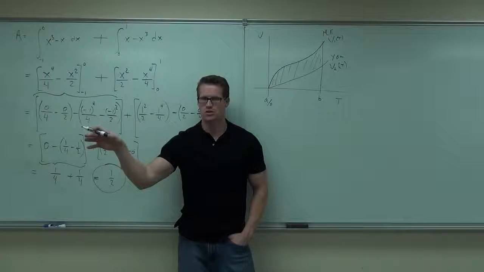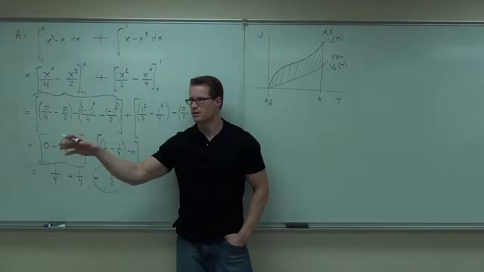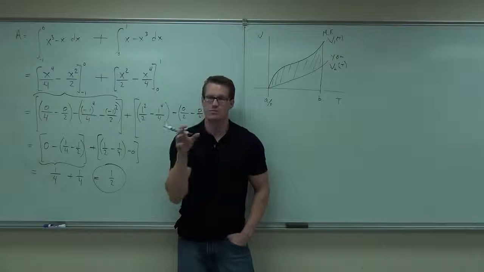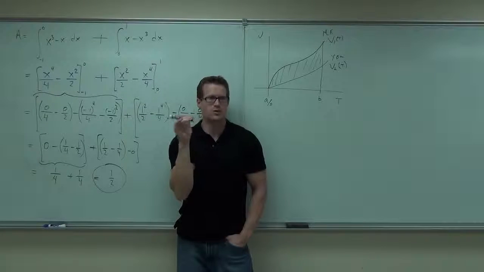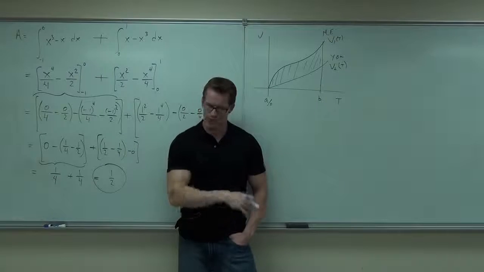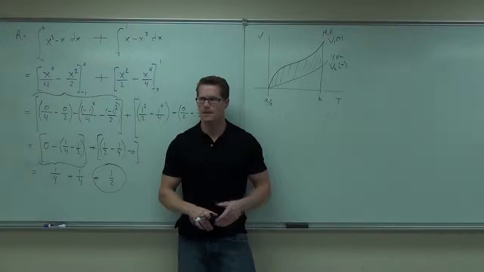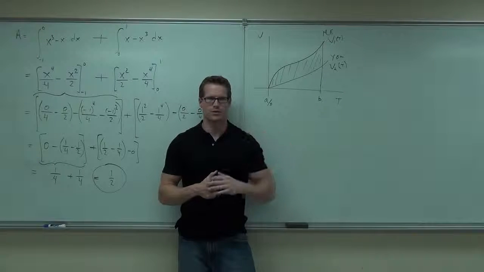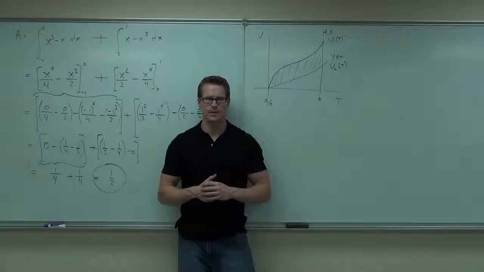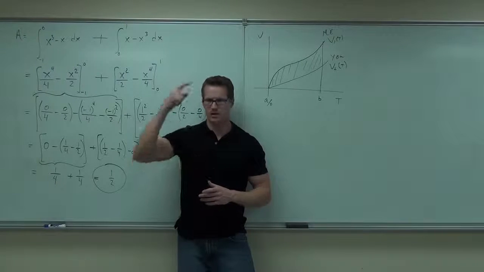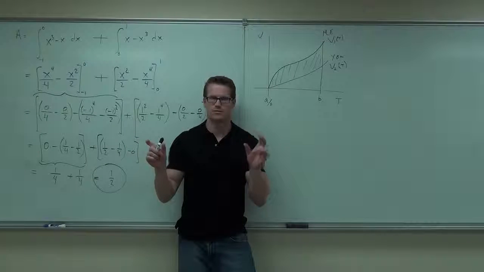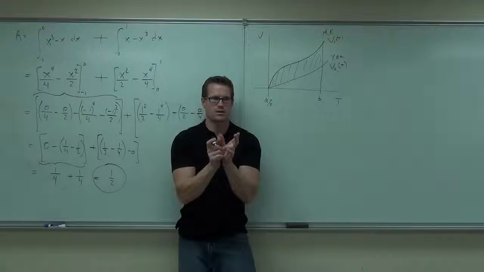Or if you had a position curve, you could find the derivative to give you velocity. Make sense? So this might be the function of a slope of a position curve. That's what this is. So these are velocities. Now, tell me something. We're finding area, right? What's the width? Time. What's the height? Velocity. What's time times velocity? Distance.